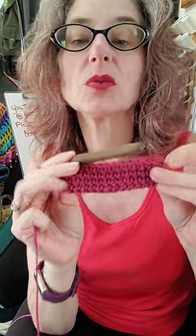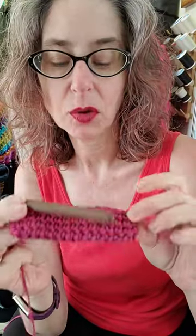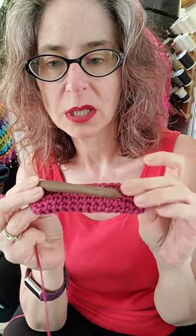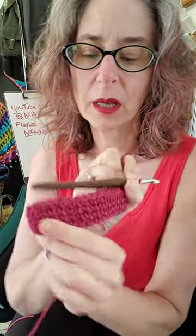If you wanted to make the stitches really smaller and really tighter, you could just increase the amount of chains that you use to get that 4 to 5 inches with a smaller size hook and a tighter tension. And then you would just do the same thing. You would work down one side with your single crochet, work over the other side with your single crochet, and then just keep going around in circles. So you can use whatever stitch or whatever size hook you really wanted to use, depending on how tight you wanted your little bag to be. But I'm just using a 6 because that's what I used for the majority of the bag.